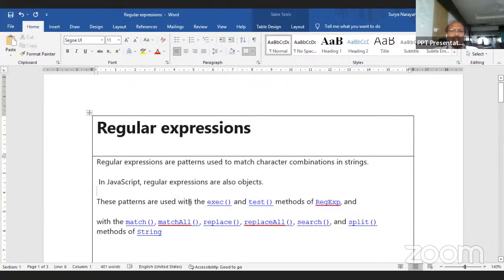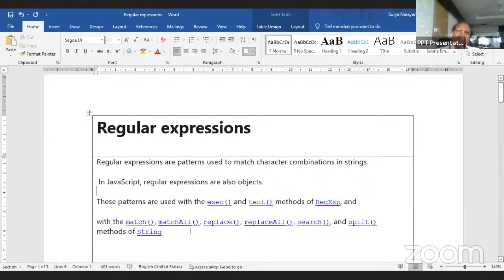These patterns are used with the exec method as well as the test method of the regular expression. So in the regular expression, there are two methods: exec and test. And the matchAll, replaceAll, search, and split methods of the string also use regular expressions.